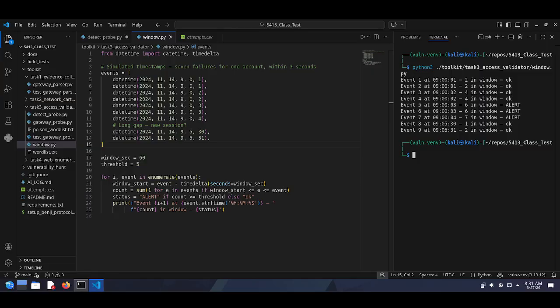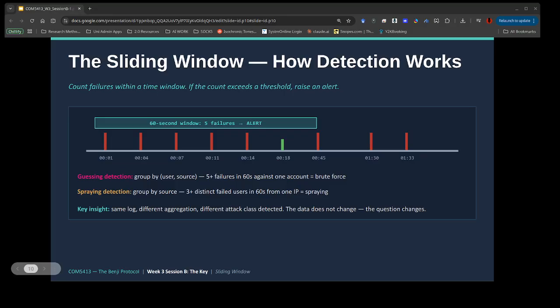The window slides. It's not fixed in any way, shape, or form. The window anchors to the event and then looks backwards. So if an attack straddles a clock-minute boundary, it's still detected. The detection does not depend on where the clock sits.